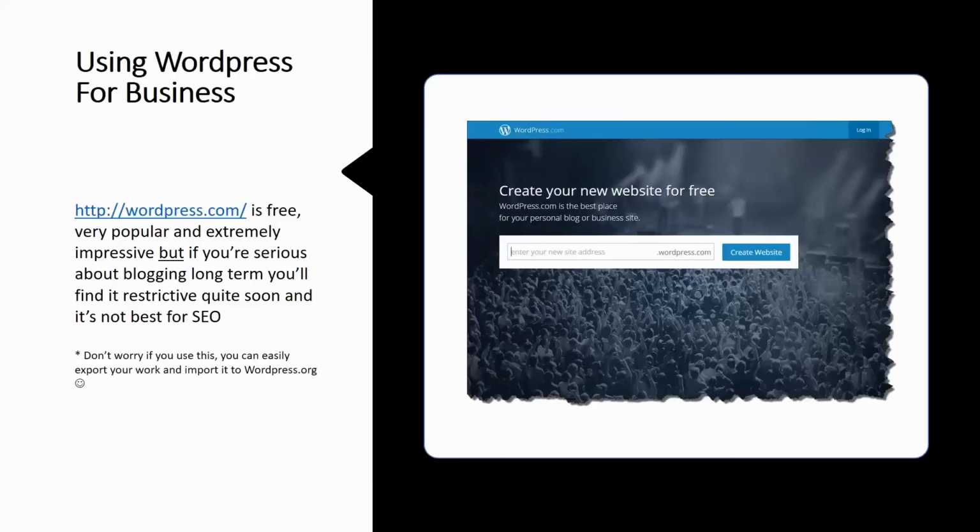So WordPress.com is free, and it's very easy to install, but it doesn't allow you to put WordPress on what we call your own domain name. So generally you're going to want a domain name. Mine is paulteague.com, or for the chamber we've got cumbriachamber.co.uk. That's the domain name. But with WordPress.com you have to get what's called a subdomain, and a subdomain is not as neat as a top-level domain. So for instance, mine might be paulteague.wordpress.com using this system, and the chamber might be cumbriachamber.wordpress.com. It's not very well branded that way, so it's not the best way to do it.